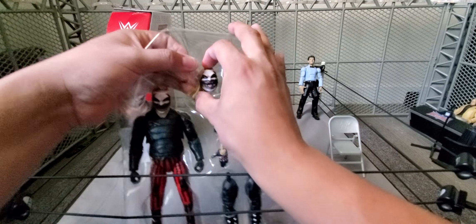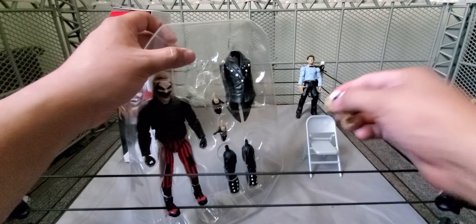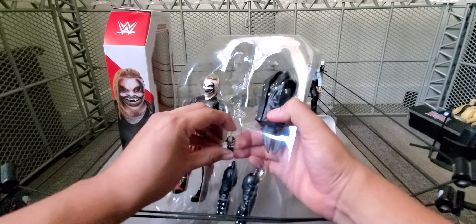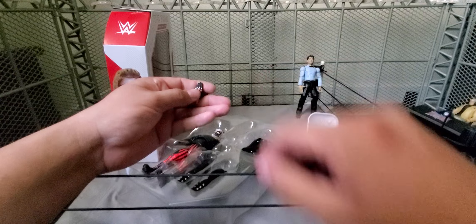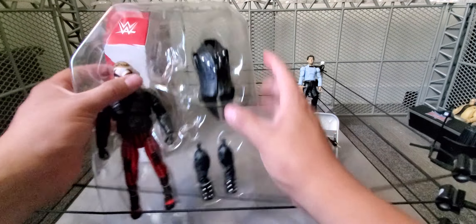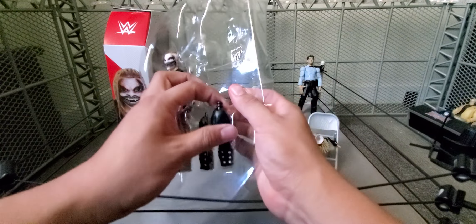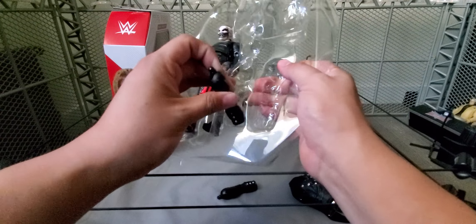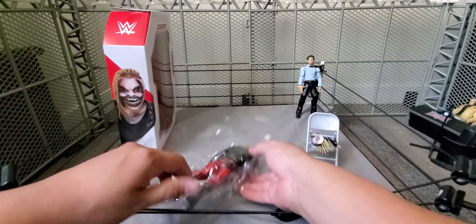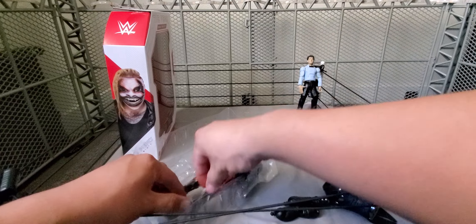Right here is the bubble on this Fiend. Take out the head — bigger head for sure. This is way bigger than the other one. That hand just flew out of here. There are the hurt heel hands, iconic with the Fiend figure. Pretty dope. There's the entrance jacket that we're going to take a look at in a bit. It's funny because they add one tie to one arm and the other one is loose, and the same thing with the hands.